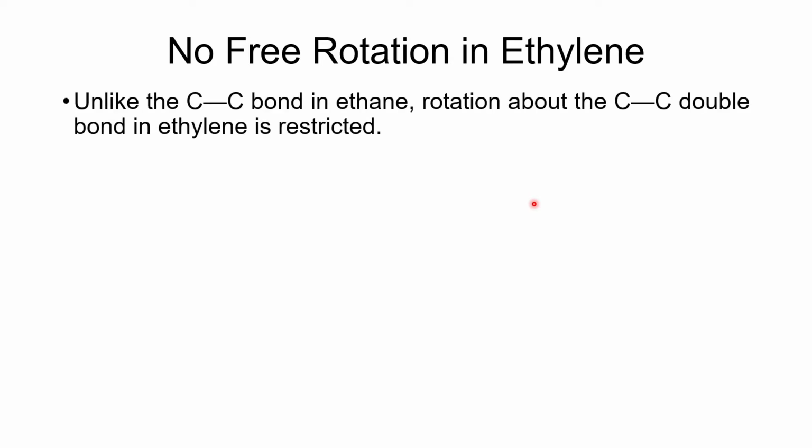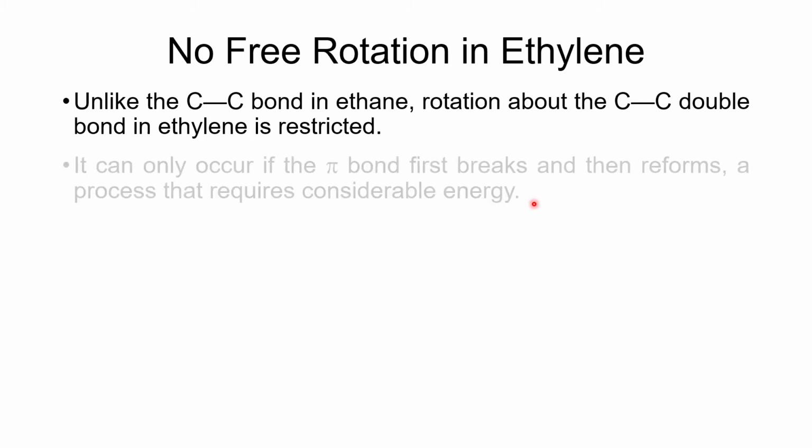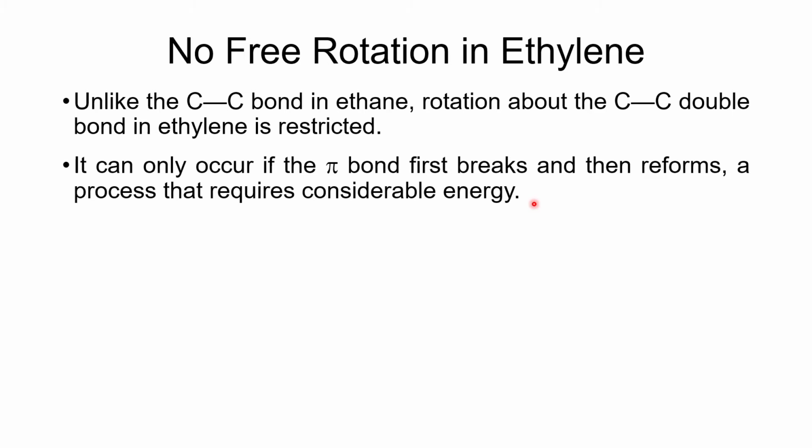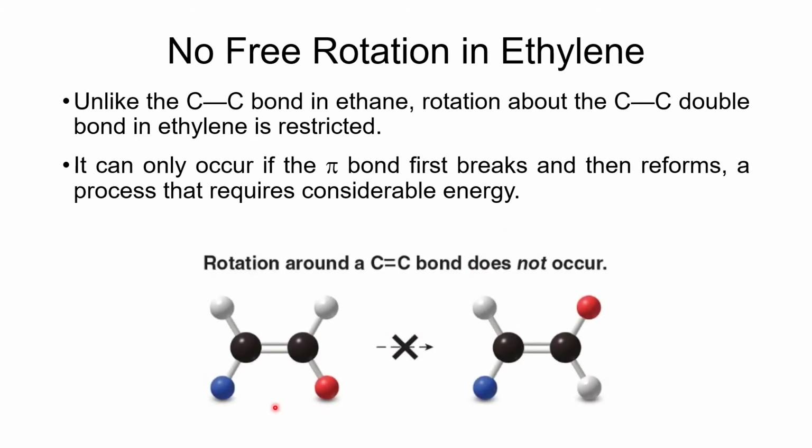Now we want to look at this: when we have ethylene, we do not get free rotation about the carbon-carbon bond. And that's because of the pi bond. The pi bond does not allow rotation around that carbon-carbon bond. That means that if you have different substituents, something other than hydrogen on the carbon, they are locked in place relative to each other. So for example, here we've got two groups that are on the same side of the pi bond, but if you were to flip it around, they would be on opposite sides.